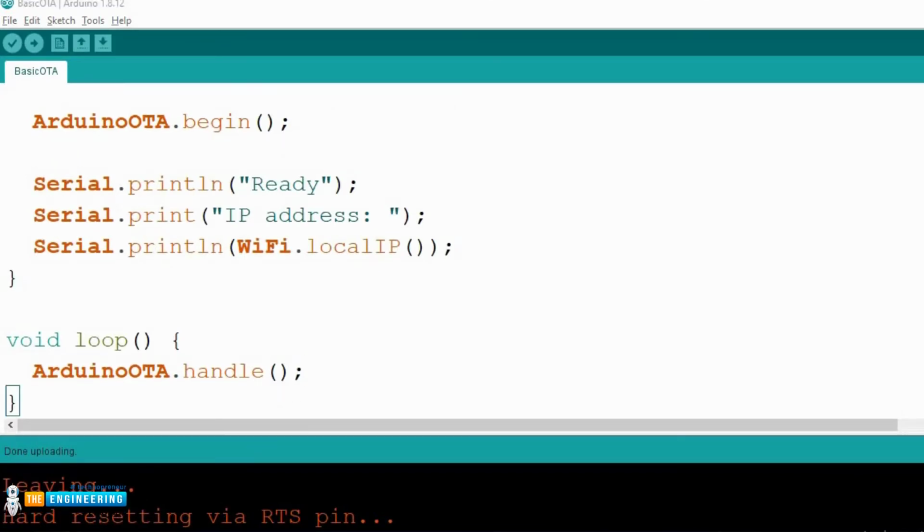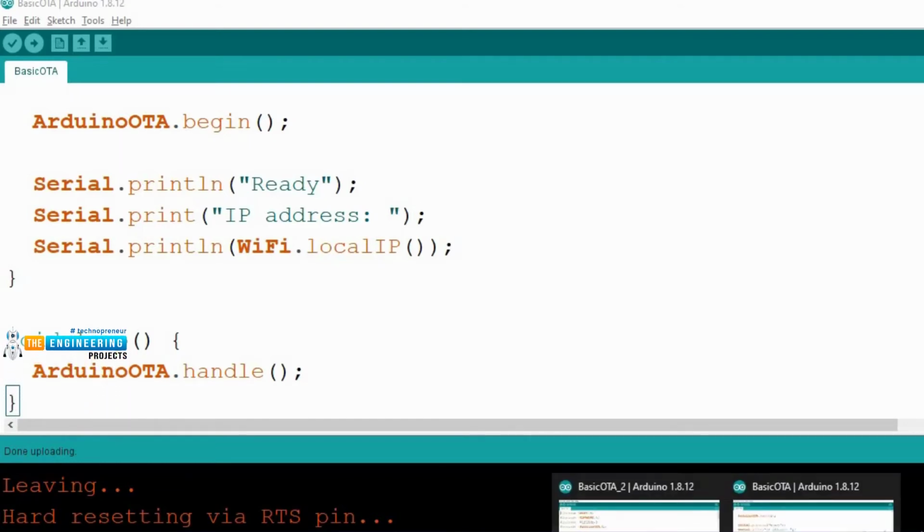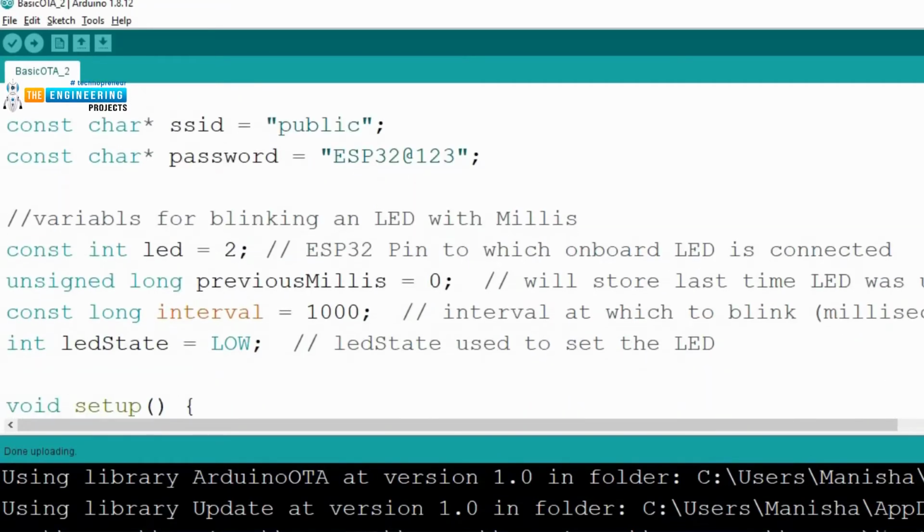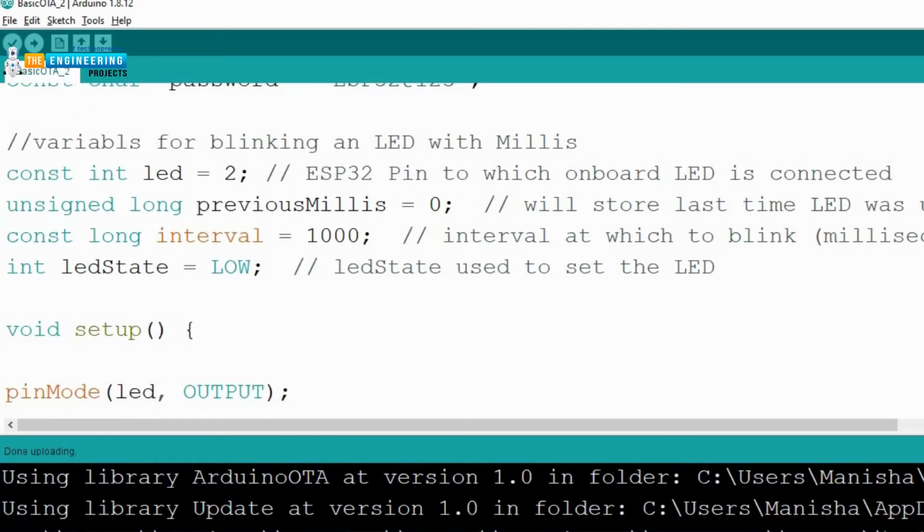Now to test whether the OTA programming is enabled in the ESP32 module or not, let's take another code. This code is quite similar to the previous one, but the difference is that in this code we are going to make the inbuilt LED of the ESP32 module blink with a delay of 1 second.